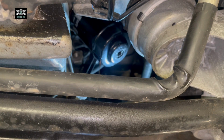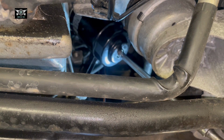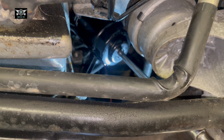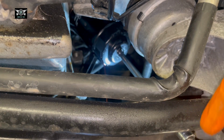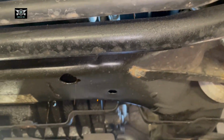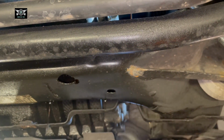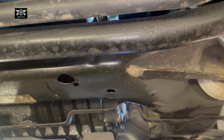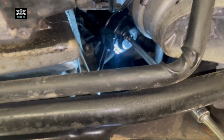So some oil is already dripping. Basically what happens is it drips onto this cross member here, and then it comes out this area here. So it kind of makes a bit of a mess. But that's okay, we can rinse the area with some brake cleaner.